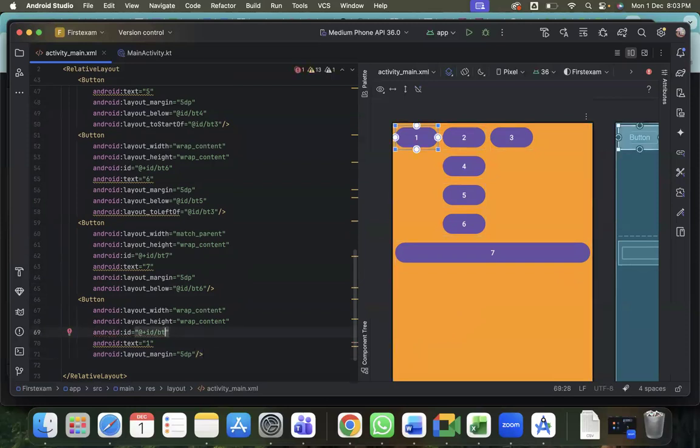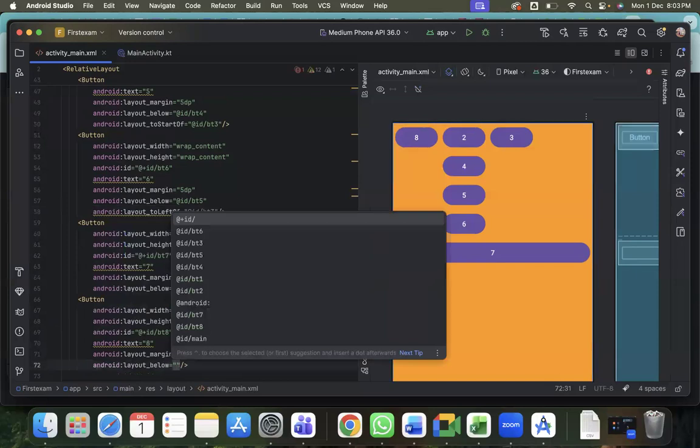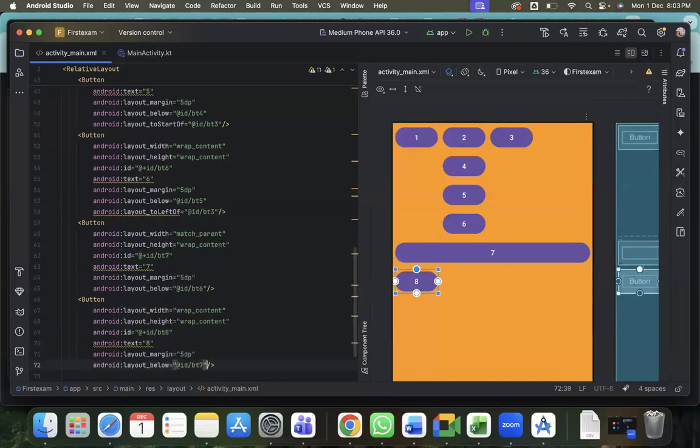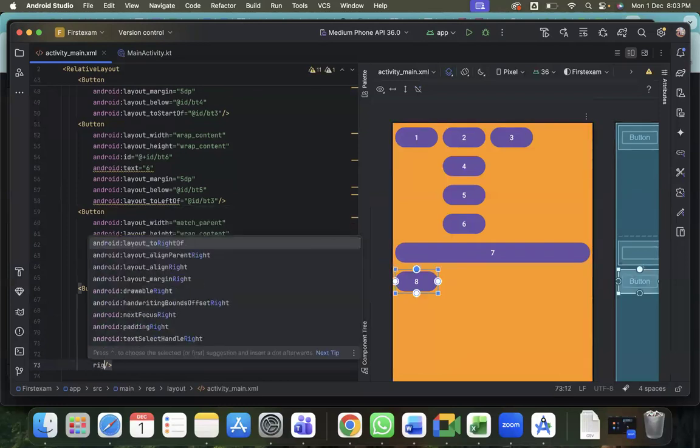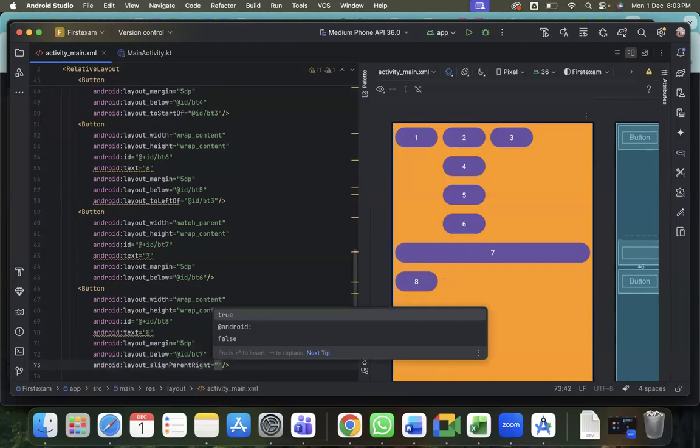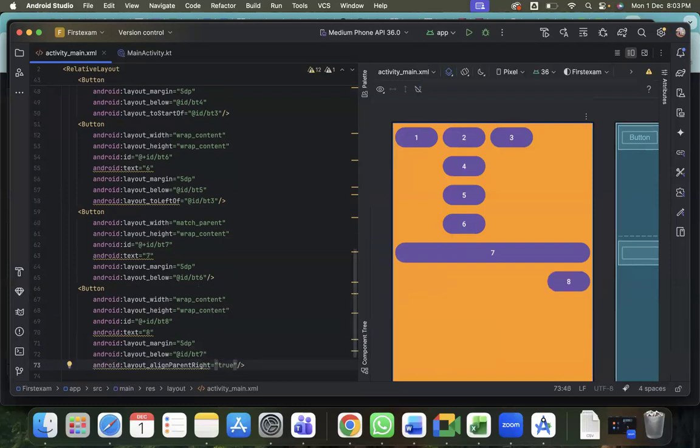So this is the 8. Here I want to give below of 7. Then I'll use the right property, that is align parent right true. Align parent right true means automatically it can go and sit on the last position.